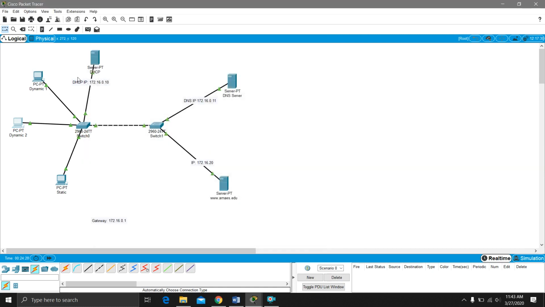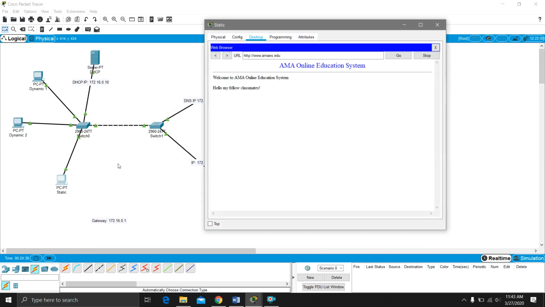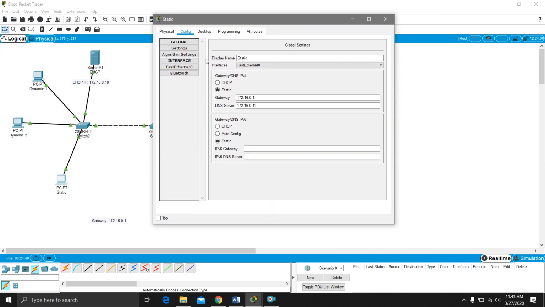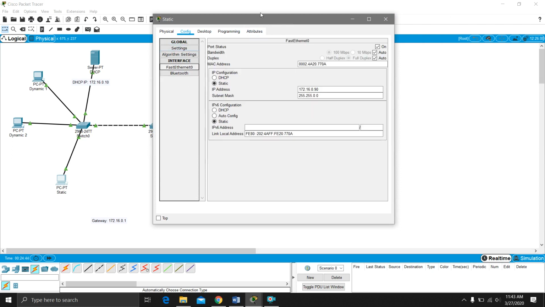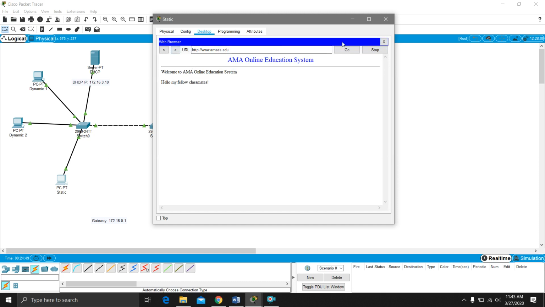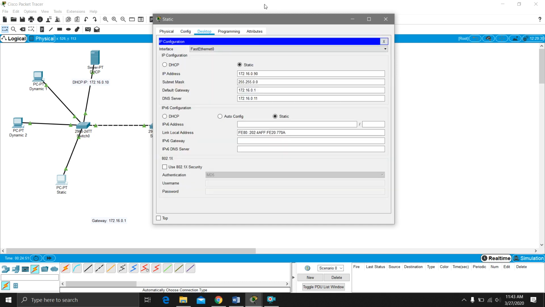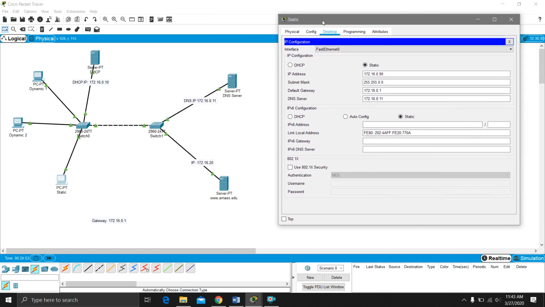Okay, that is the DHCP configuration. That is the dynamic configuration, in contrast with our static configuration, which we manually configured, our IP address.